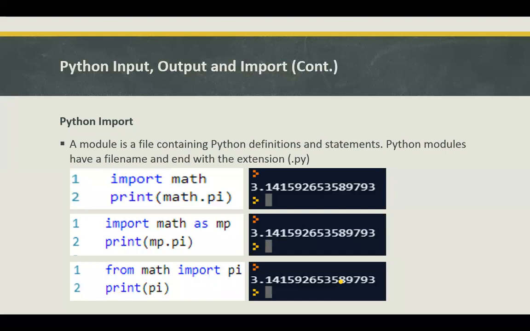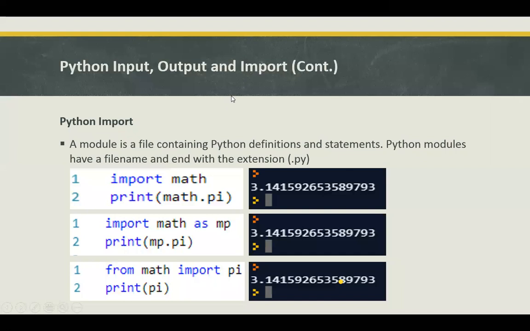A module is a file containing Python definitions and statements. Python modules have a file name ending with the extension .py. Suppose I want to import a math library: import math, and from the math library there is pi.